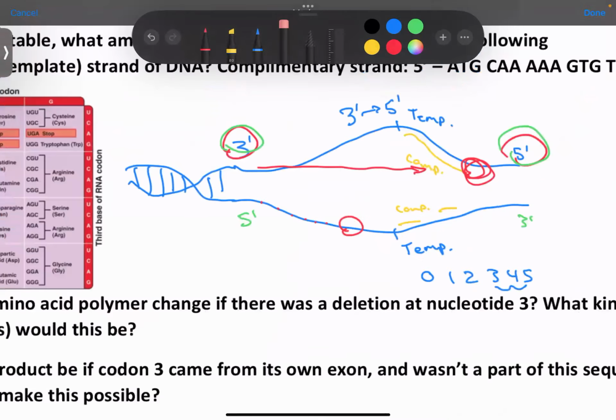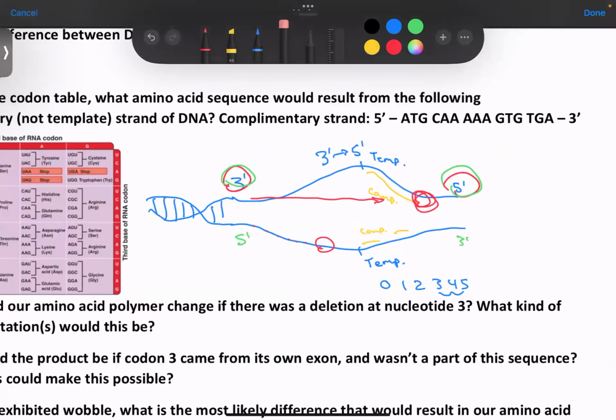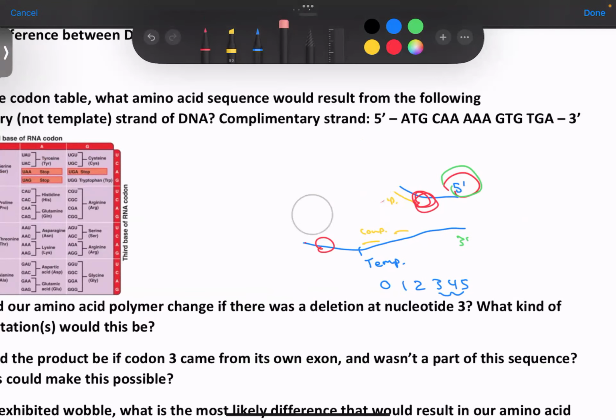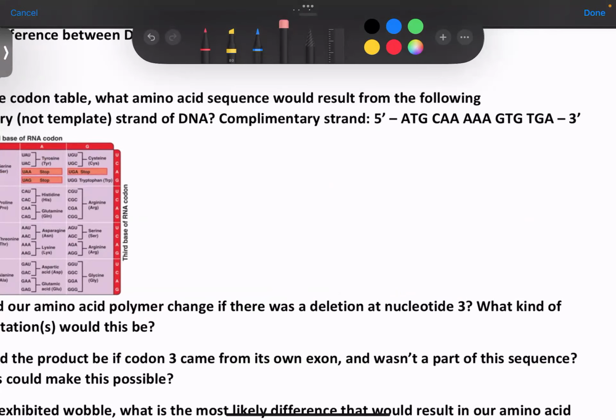And okay, where was I going with this? Oh yeah, complementary strands. Complementary strands are anti-parallel to each other. So let's forget about replication for now and go back to our problem. That was just a nice little review in case you don't want to watch the video. So the complementary strand, we know it's going to be anti-parallel to our template strand. And remember, it's the template strand that we use to transcribe and translate stuff for the future.